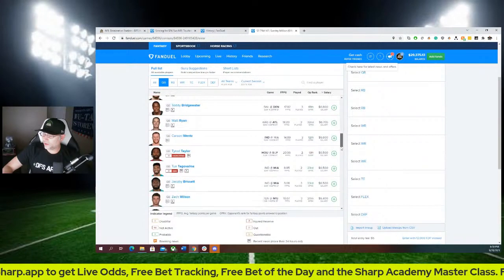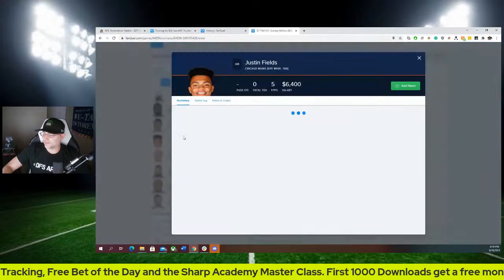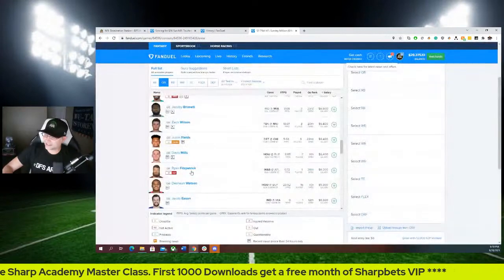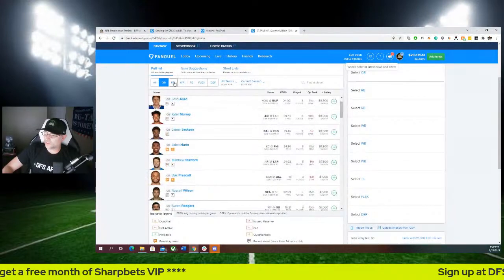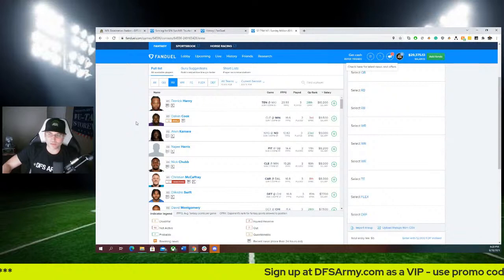No. Yeah, so we're not going to super punt. Look at Justin Fields. The price actually went down. But nonetheless, we're not going to super punt, I don't think, on this slate. Probably going to have to play one of the better quarterbacks. So let's see what the rest of the slate brings us, and we'll let it dictate our quarterback.